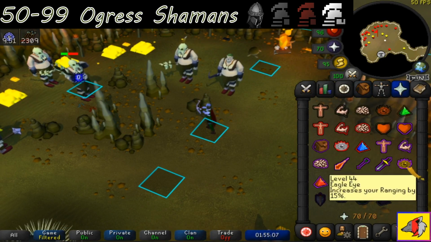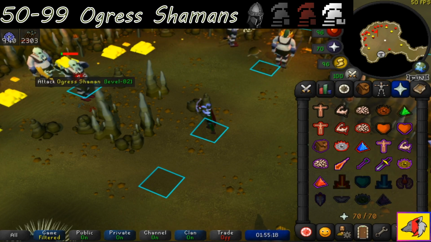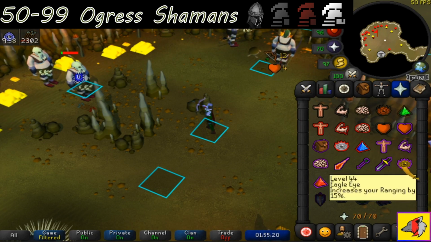Use the bottom left to attack Shamans to the east, the bottom right to attack Shamans to the west, and use the top tile to attack Shamans from the south. If you want even faster gains, you can pray flick the Eagle Eye prayer as well.